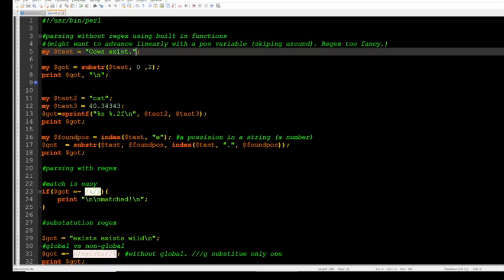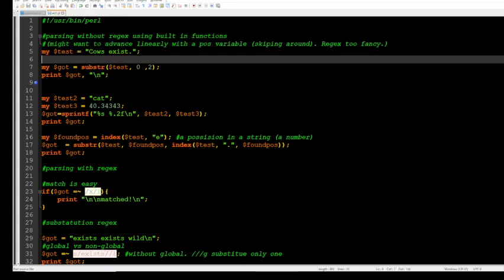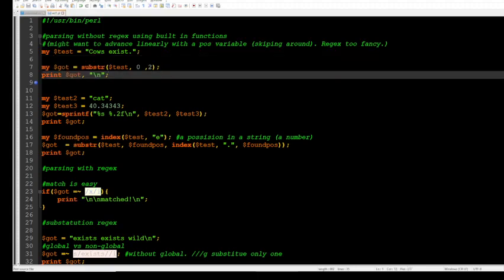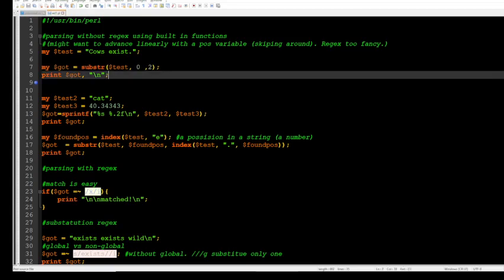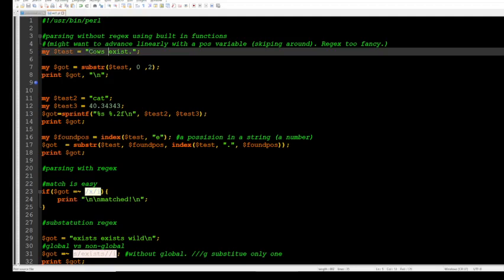First we're going to start out here with the string "cows exist." And what we're doing here is using the substring function. We begin our position at position 0 in the second argument, and we end at position 2, so this will copy the two letters "co".